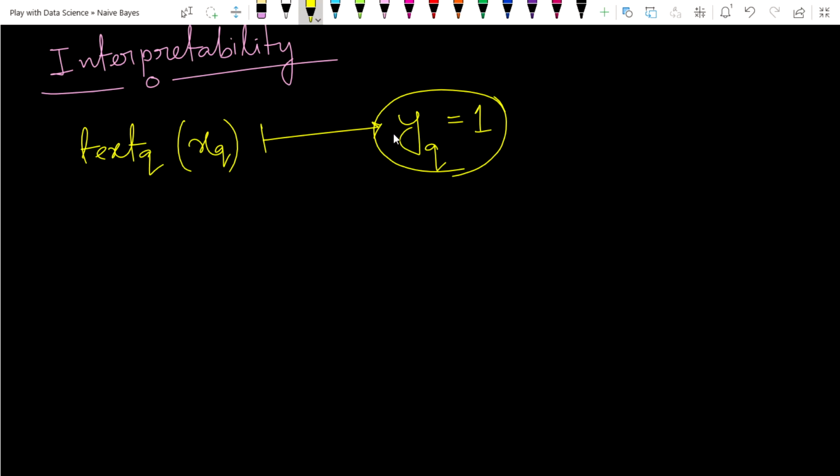If you consider medical science, it is important. Suppose in a diagnostic center patients come and give some symptoms, and according to those symptoms our model gives an output. Suppose this patient has diabetes, and the patient can easily ask why I have diabetes, give the reasons. This interpretability tells why our model says that this patient has diabetes. Let's see, it is possible here.